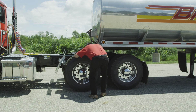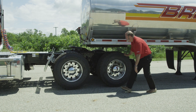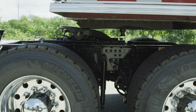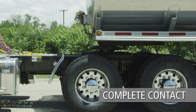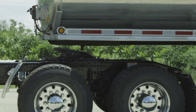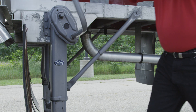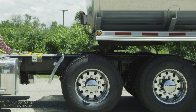One of the most common mistakes with coupling is incorrect kingpin to fifth wheel alignment — proper alignment is critical. Air up the tractor suspension to ride height. The fifth wheel must make complete contact with the upper coupler plate. Never inflate the tractor suspension when the kingpin is above the throat of the fifth wheel, as this will damage both the kingpin and fifth wheel. If the fifth wheel does not make contact with the upper coupler plate, use the landing gear to lower the trailer until contact is made. If the trailer is too high, the kingpin will not properly connect with the lock mechanism.